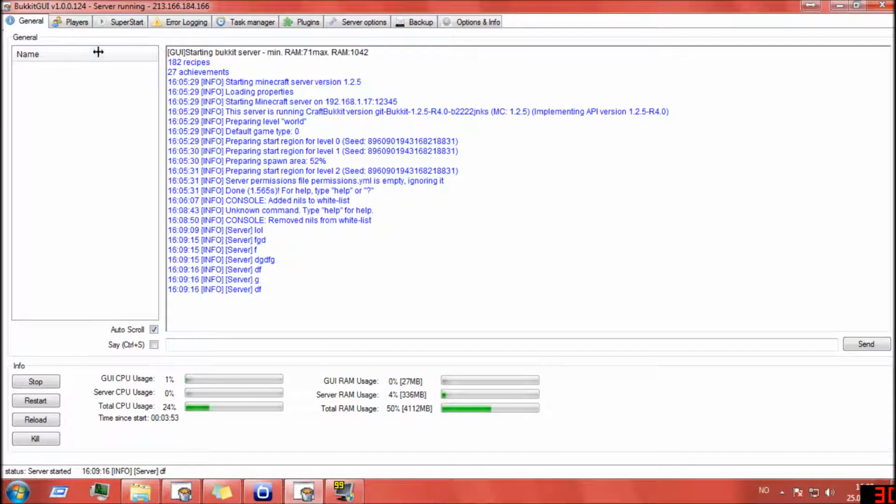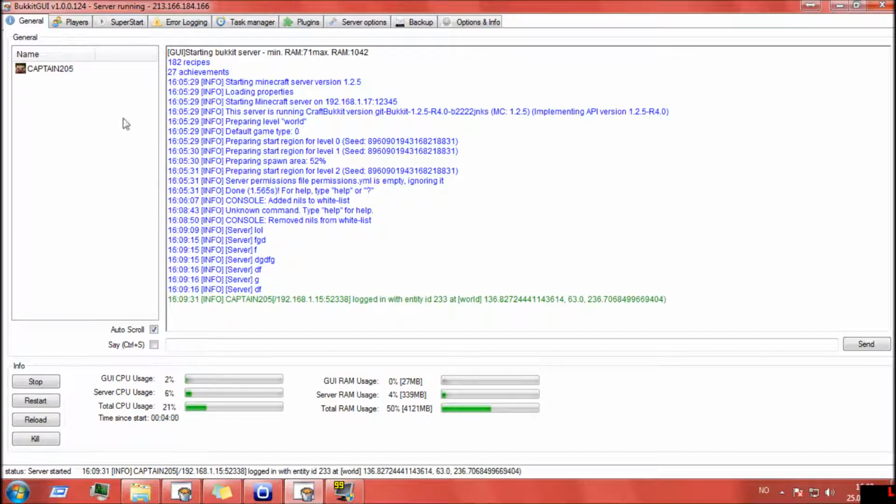On the left here you have a players tab. So if I join the game now, all players on the server will show up here. It's a bit buggy, so sometimes some players show up twice with the same name. But what you can do here is right click, you can op them, de-op them, kick, ban, give them stuff, and you can refresh the list. And I like this very much. It's so helpful just to right click and kick instead of writing it.